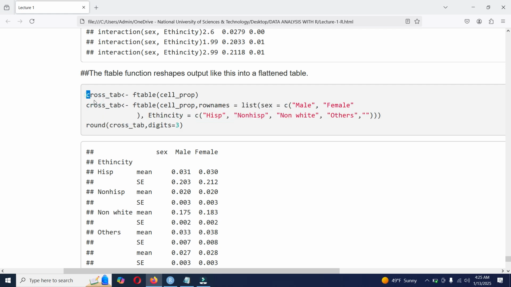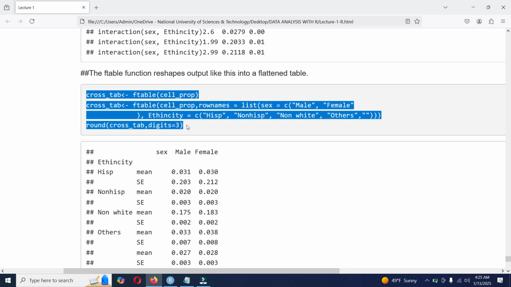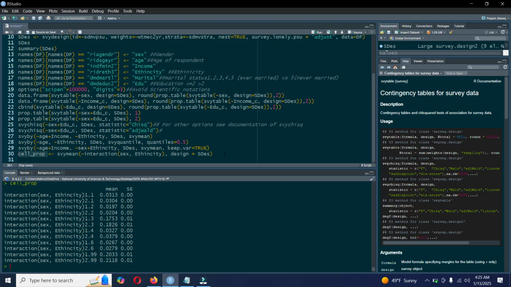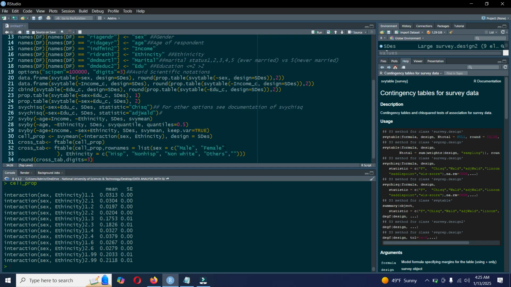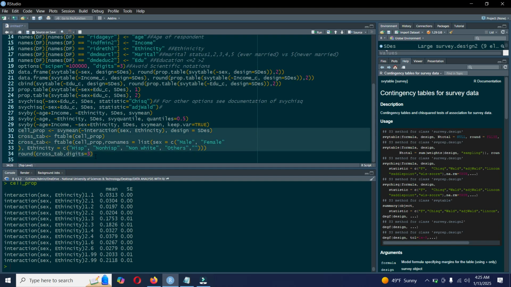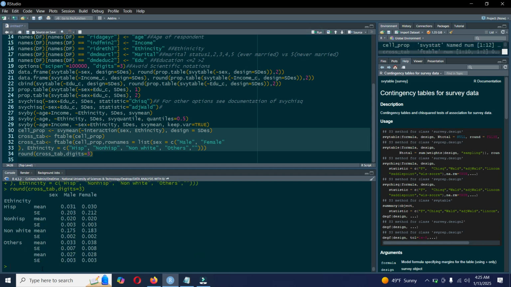You can just write cross tab. Let's see how you can produce a cross tab with different label names. Basically we are giving names. Now this is a compact table, you can just report it in your publication.